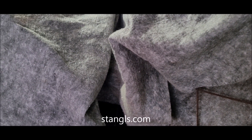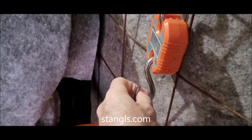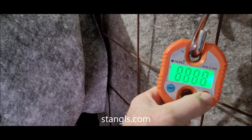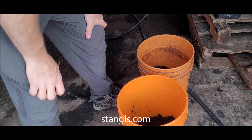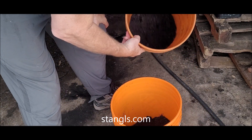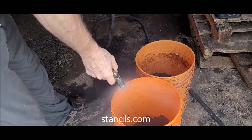Good morning, Mike Stangle here. We're going to look at how I make an extract irrigation. I've got my scale tared with an empty bucket, and I'm going to work with 5.18 pounds. I've got my two buckets here — the Johnson Sue and my worm castings — approximately the same, just over five pounds.